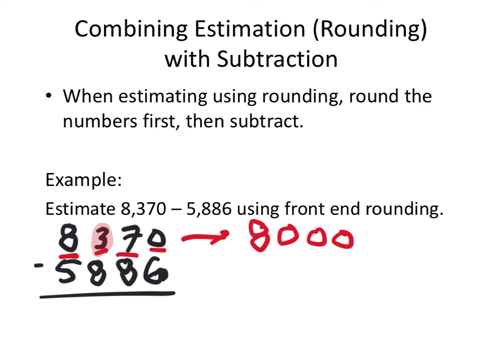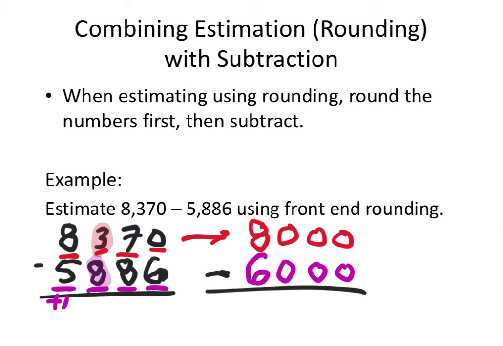Now the 5,886, the 5 in the thousands, I look immediately to its right in the hundreds place value, and that's an 8. So I need to add 1 to the 5 to make that 6 in the thousands place value. Those other 3 place values in the hundreds, tens, and ones become zeros. And we're just subtracting this, right? So I'll show the subtraction. And I'm not even worried about doing the original problem anymore. I'm focused on just the rounding problem.